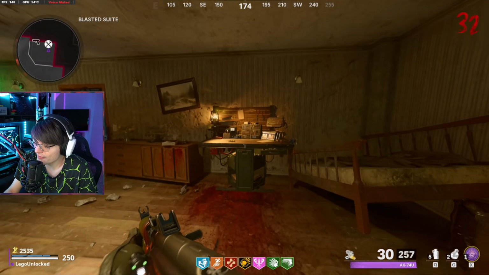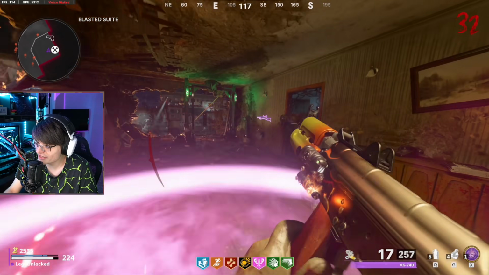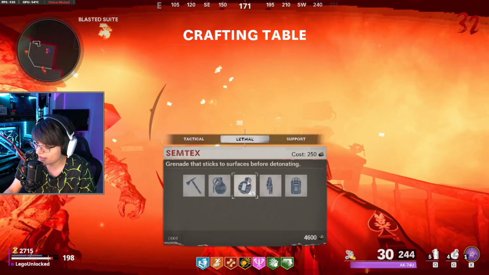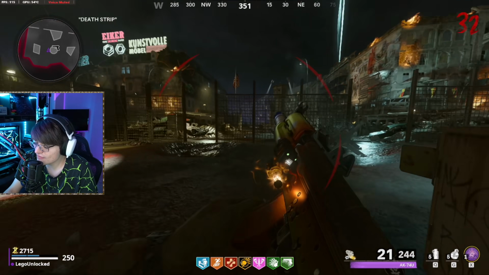All right, there we go. Have all our perks again. Luckily enough, Mule Kick allows us to buy 2 for 1. So even though we just bought 1 Semtex, we got 2, so we can retry this challenge after failing it. It's not going to let us go over the cap. So even though we get 2 for 1, we're only going to get 1. So we've got 5 Semtexes again.